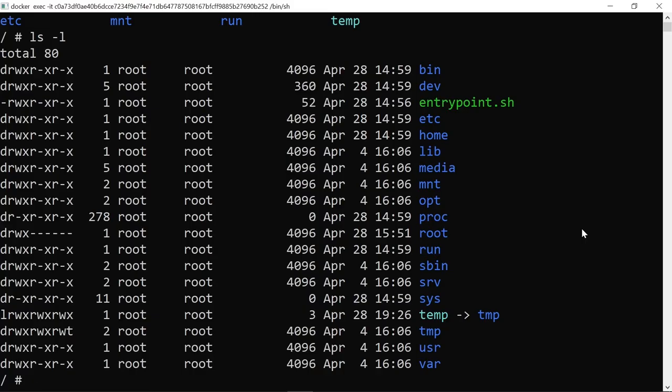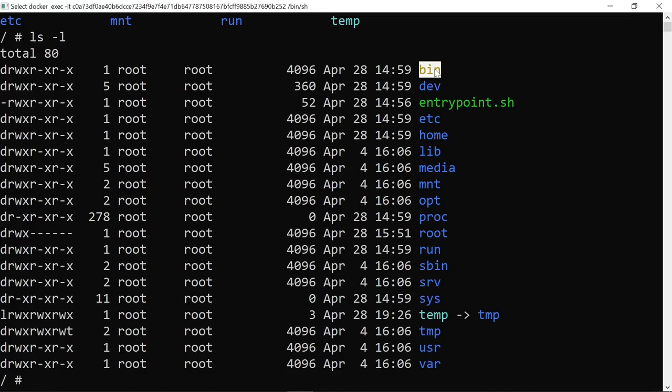First, you need to know the difference between a link file, a directory, and a standard file. The link file is always represented by the l, and it's always going to be at the very start of the output. The temp directory has an arrow beside it, which points to tmp. This means temp is a link to the actual directory tmp.